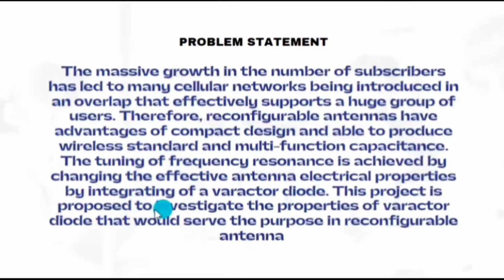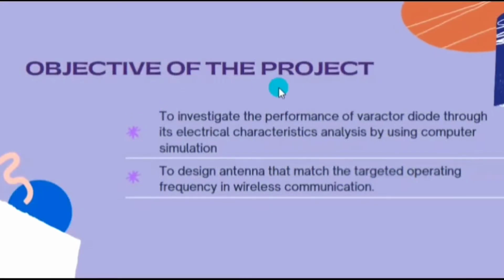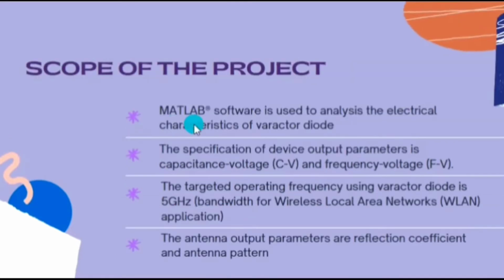So this project is proposed to investigate the property of varactor diode that would serve the purpose in reconfigurable antenna. The objective of this project has slightly changed from FYP 1. So the first objective is to investigate the performance of varactor diode through its electrical characteristic analysis by using computer simulation. The second objective is to design the antenna that match the targeted operating frequency in wireless communication.